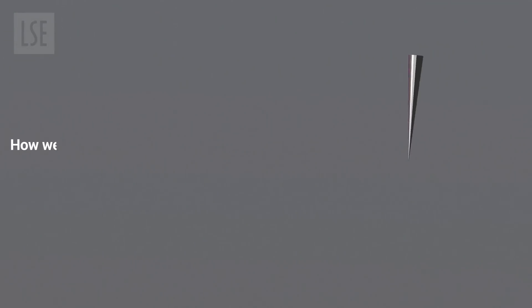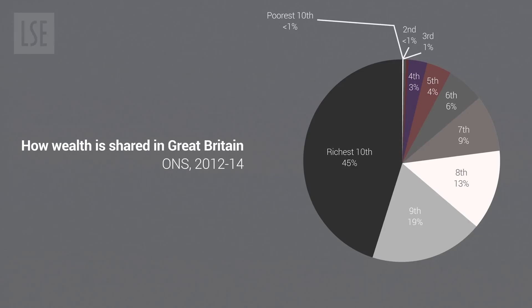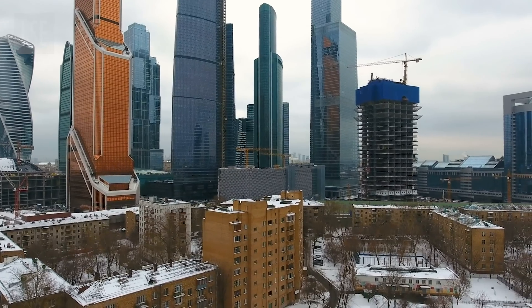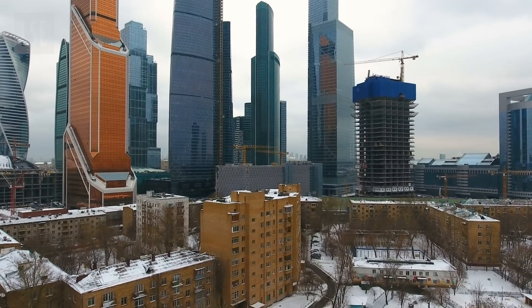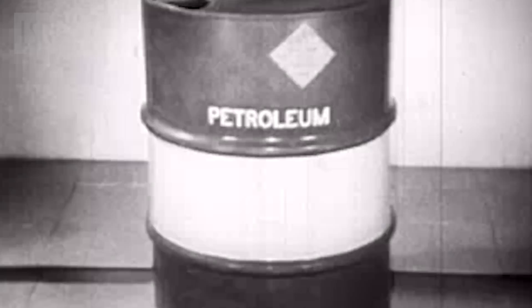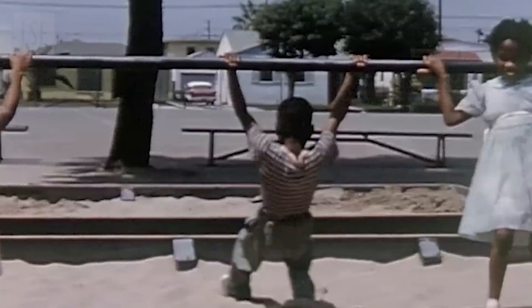GDP measures economic value no matter how it's distributed in the economy. Over the previous decade or so, we've seen more and more of that value going towards the very top of the income distribution, so that those in the rest of the income distribution don't see those benefits. But that isn't reflected in measures of GDP growth. We're chasing after economic value, no matter whether it's good or bad for society. And what about the things that are valuable to us, but that aren't bought and sold in the market?